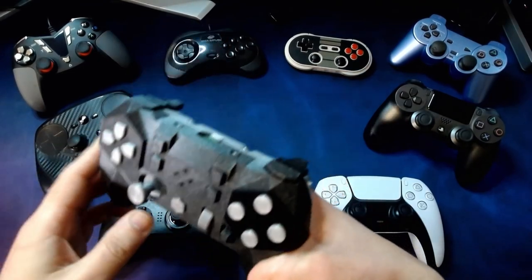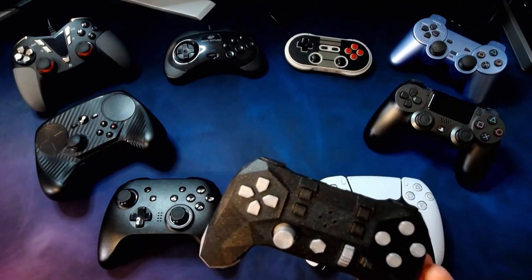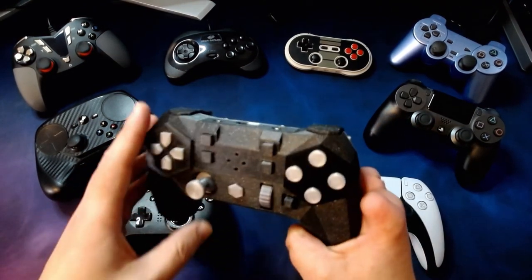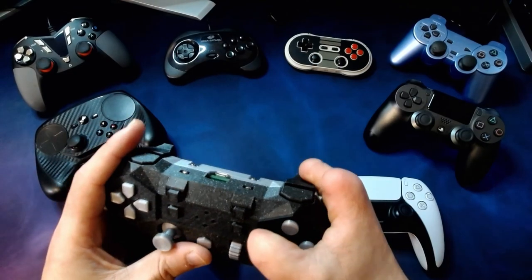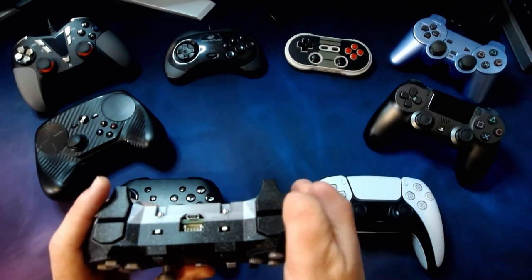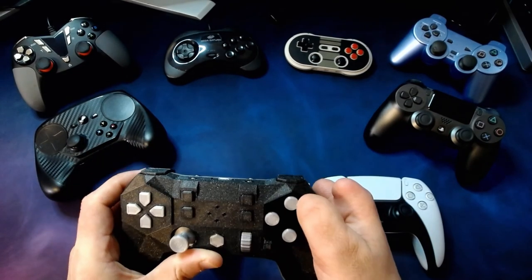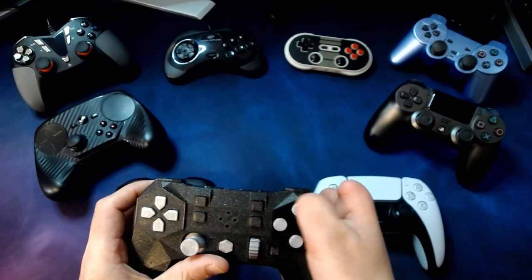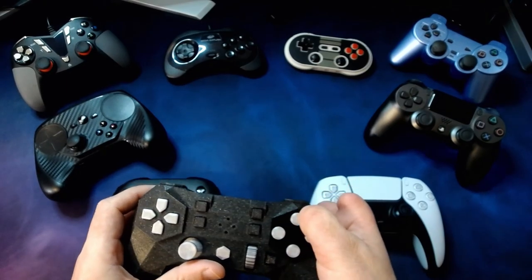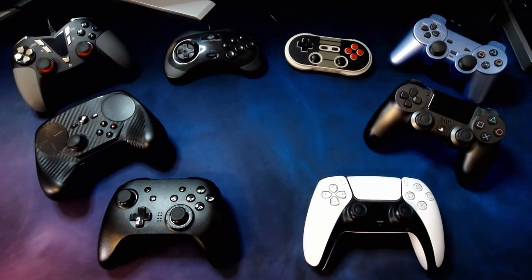Other than that, it is just about the right size. I'd probably make it a little bit smaller for me, just because my right hand doesn't have quite as much reach. If I want to use the right bumper — which is the button I end up using the least in games — I just use my thumb, so I can't use the right bumper at the same time as the face buttons. That's a me thing. But let's stop waffling and let me show you what happens in game.